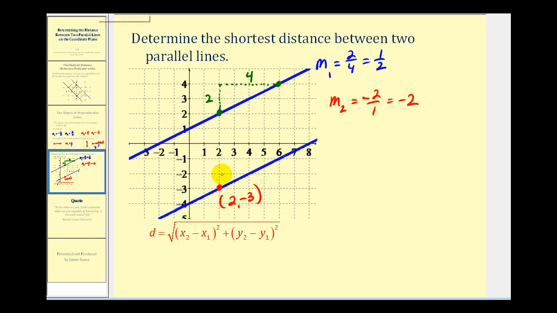So what we'll do now is sketch a line with a slope of negative two that passes through this red point. And then from that line, we'll determine the endpoints of the perpendicular segment. So using the slope negative two over one, from this point, we'll go down two and right one. Now remember, it doesn't matter whether this negative is in the numerator or denominator. This is the same as two over negative one. And the reason I mention this is I could go up two units and left one unit instead of going down two and right one. Let's do that again. Let's go up two and left one.